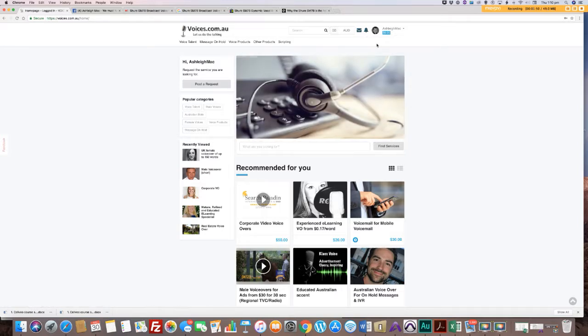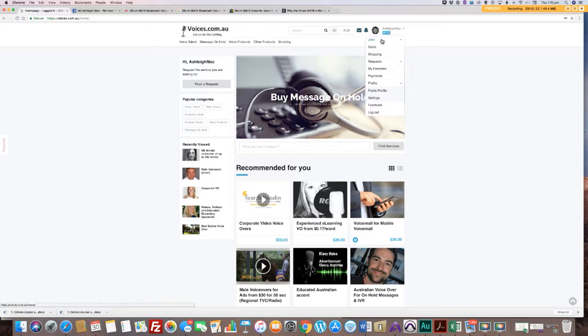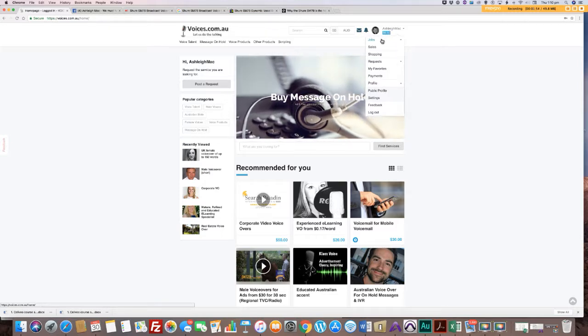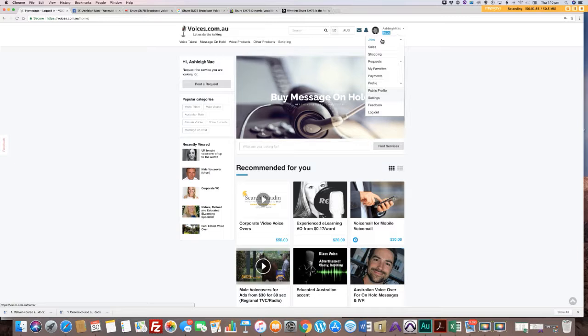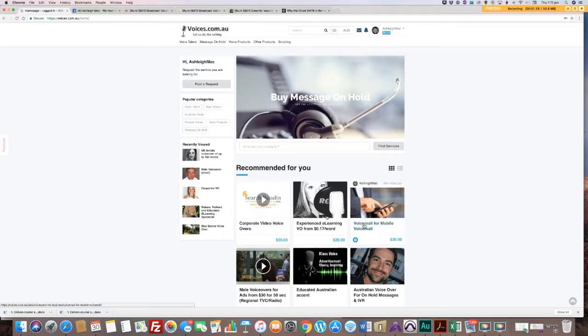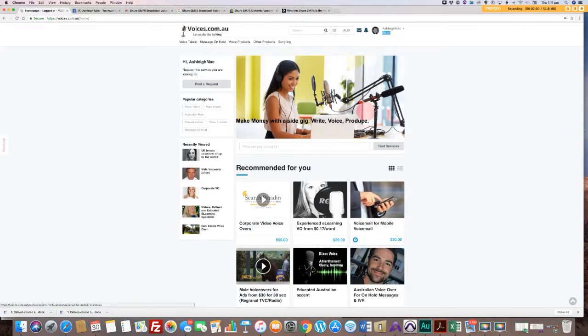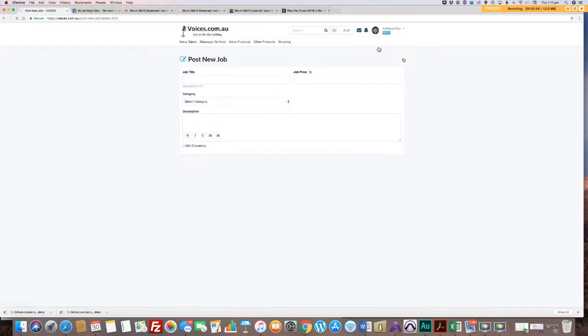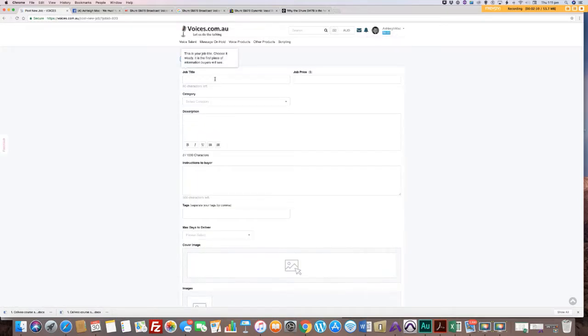And then the most important thing to remember is jobs are the products you offer. These things down below are all jobs that people have put up, and you're probably going to want to put up your own. So what you do is you click on jobs, there's a little down arrow, and you say I'm going to post a new job. I'll just show you roughly how you do it. Go to the job title, and you can see I've named a few bits and pieces there that I've done.